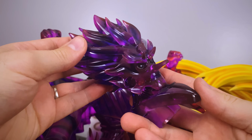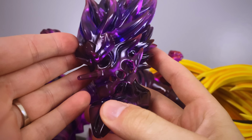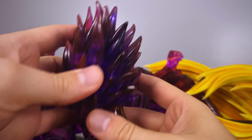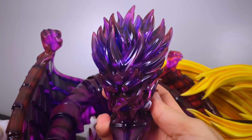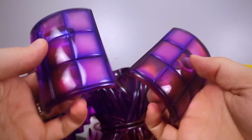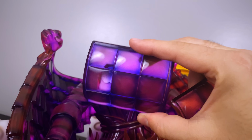As I mentioned before, they did sculpt the head separately. If it's one thing they did do a great job with, it's the clear resin casting all throughout the statue. I think it's flawless and looks really good. If you paid attention before, the wings, even though we had that major issue, the resin looks incredible all around. And then also separately are the shoulder pads. If you look at the notches, both are very different, so you'll know which one goes on the left or right side. And the shading of the bright purples in between the square areas, I love how it brings the shading out on those.